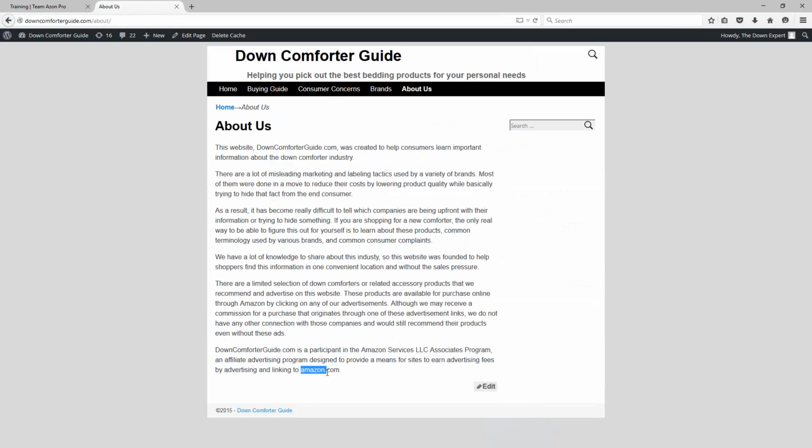You might want to just add on to the end of your statement the additional sites that you might link up to. This particular site here is only using Amazon.com, for example. Beyond that, it's really kind of up to you.